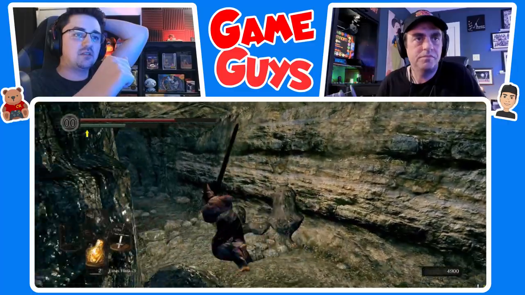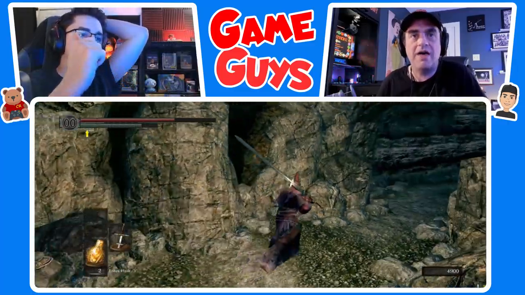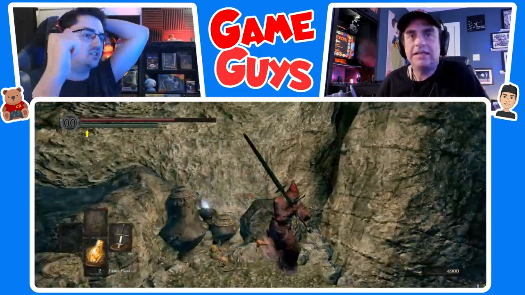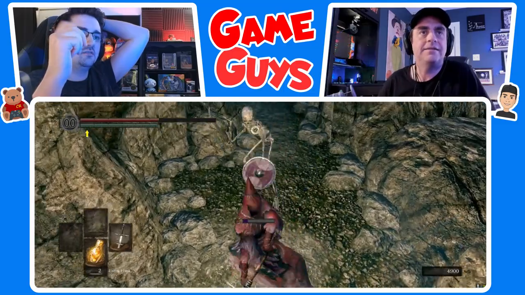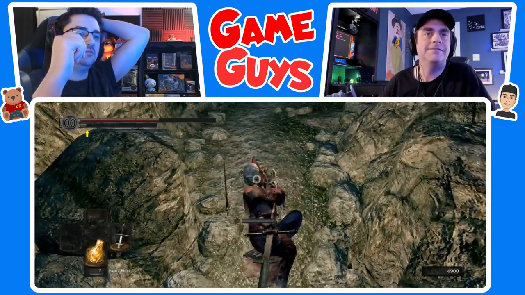Sometimes the game plays itself. Now see that lever? Push that lever. What lever? Take care of the skeleton, you just passed it. Take care of the skeleton. Right trigger again.